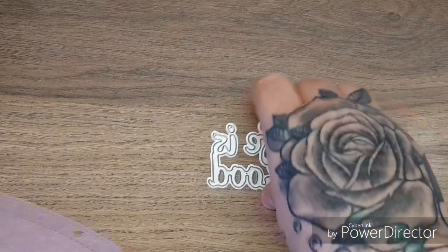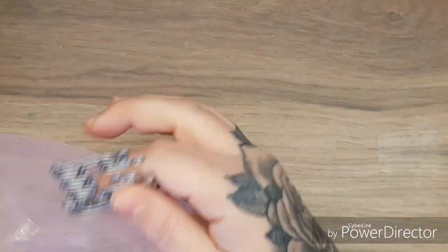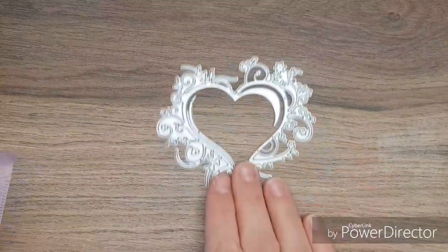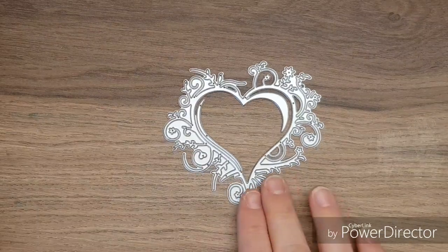Then I've got this one, which is Life is Good. A pound, no, in fact, not a pound for that one, 50 pence for that one, and 60 pence postage. Sorry, I've got a ragged nail that I'm trying to get off, it's driving me nuts. It's quite sore. And then I have another beautiful filigree love heart, which is absolutely stunning. Nice for Valentine's Day. I'd like a pound for that and a pound postage, please.